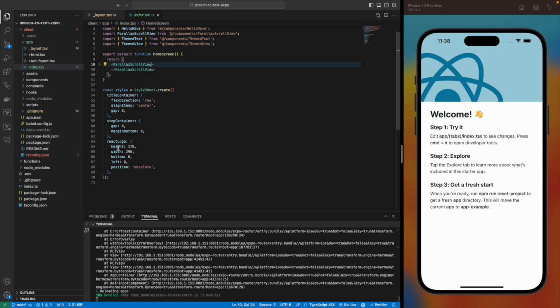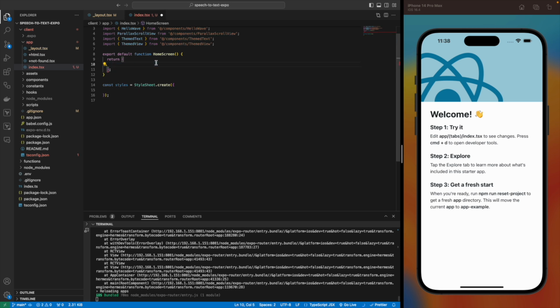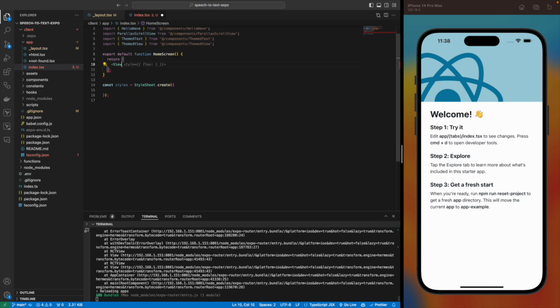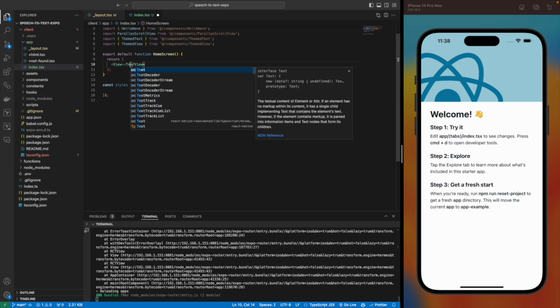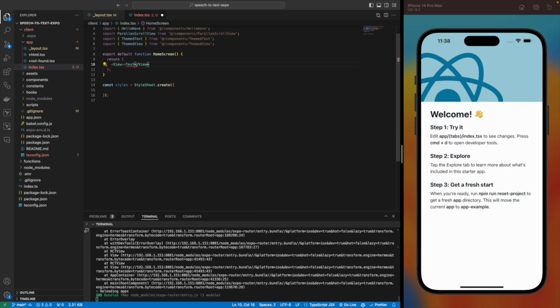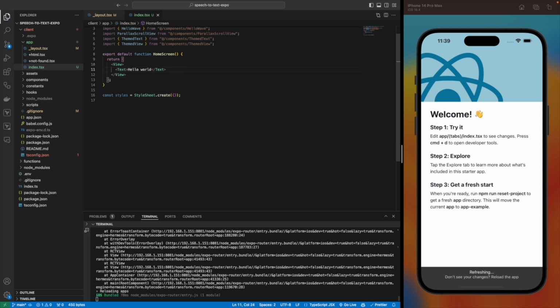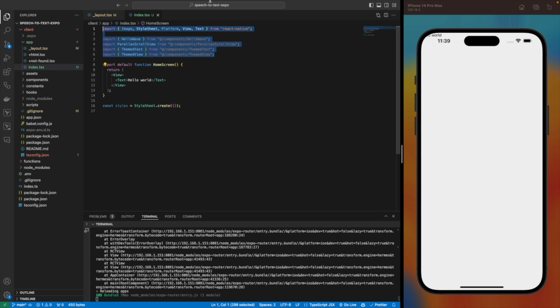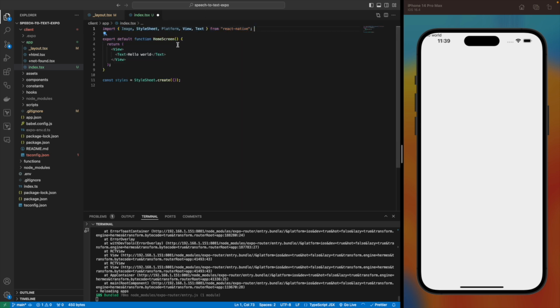All right, so now that we're all set up with our basic app, I'm going to remove some of this boilerplate code, and we're going to be starting from scratch here. So within this component, I'm going to return a view, and within this view, I'm going to write some text here. And we're going to see if we can get that rendering out on the emulator. So I'm going to say hello world, and we can see it's just out of view on the emulator itself. We see that hello world being rendered, so it is being rendered successfully.